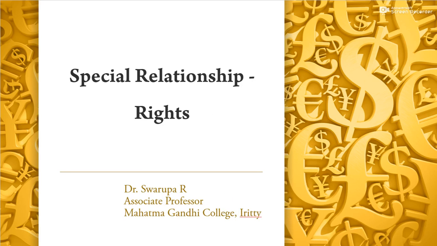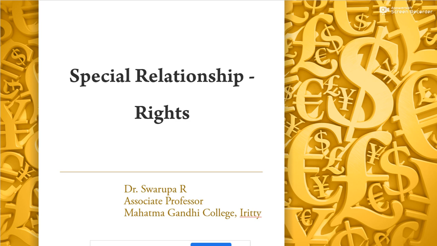Good morning. Today we will discuss the rights of a banker, which comes under the special relationship between the banker and the customer. The relationship between the banker and the customer is classified into two: general relationship and special relationship. General relationship consists of debtor, creditor, trustee, beneficiary, agent, principal and bailor-bailee relationship.